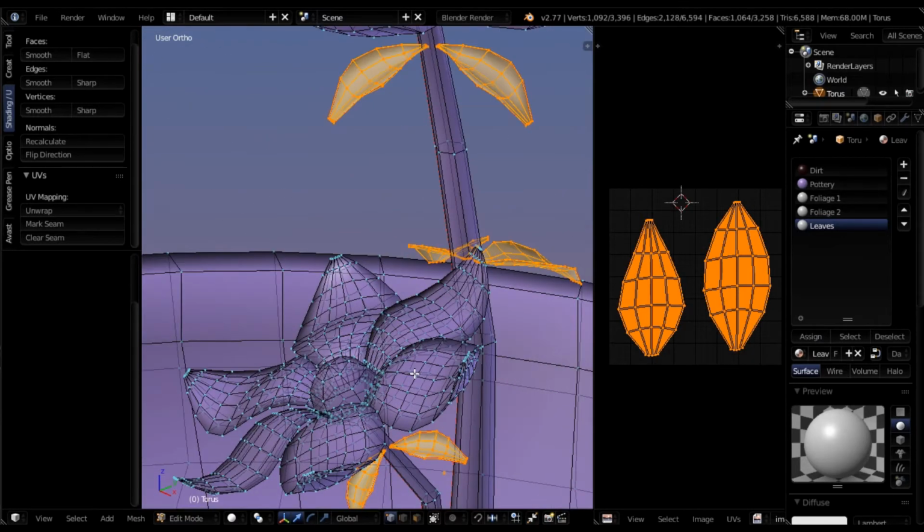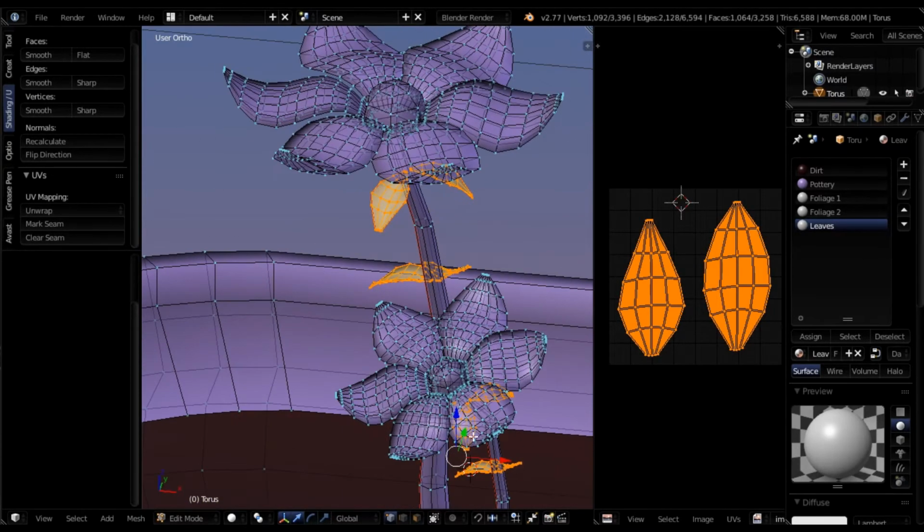You saw when we did the unwrapping, and we shifted the unwrapping around to fit onto our little flower petals, that we had the bulb on there as well, and it worked out fine. So we're going to keep those the same material.